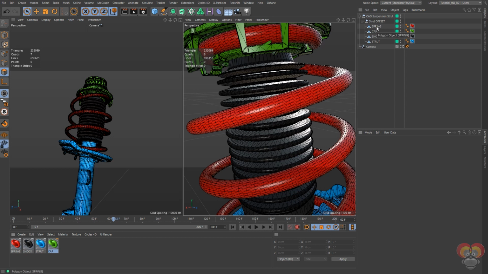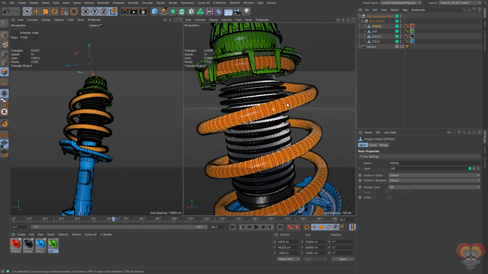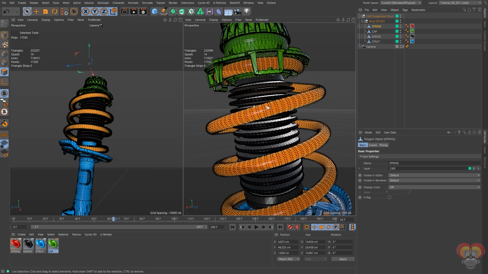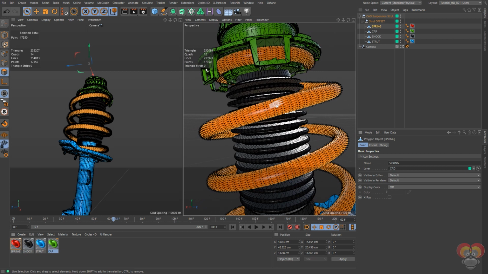But obviously, if we want to get back to where we were with the simplified example, we don't have such a good starting point here because we don't have a parametric spring. This is just polygons. So what I'm going to do is I'm going to show you a trick here, which I call spline averaging. I'm sure I reinvented this wheel. Someone else has found this trick before, but this actually happened on a real job with suspension, and we were rather pleased with ourselves that we figured this out on that job. So I've named it spline averaging, and it is a trick that I do use from time to time, so I'm passing it on here if you don't know how to do it.